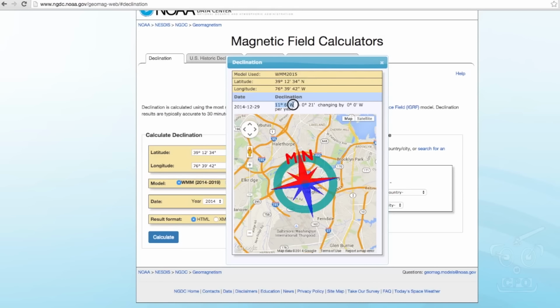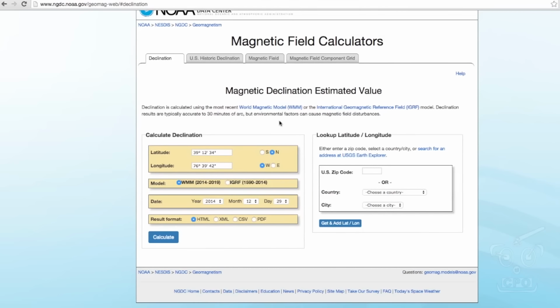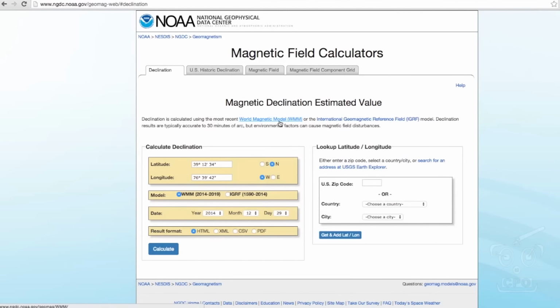You will go plug that in on your watch as close as you can. So I don't remember if it will let you do degrees and minutes or just degrees. So if I was doing 11.6, I would do 12 W. You got to pay attention to this W or E, depending on where you're at. So keep that in mind. So that's how you'd figure out your declination.